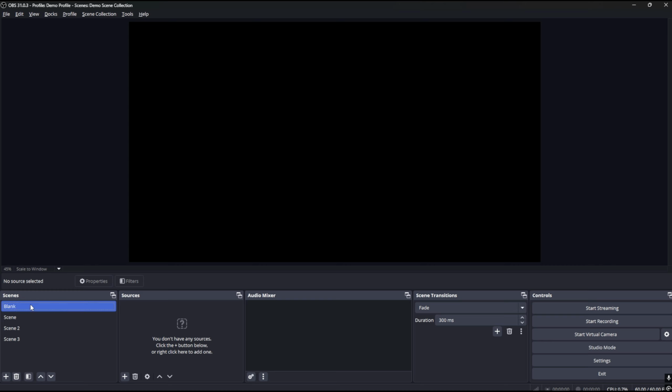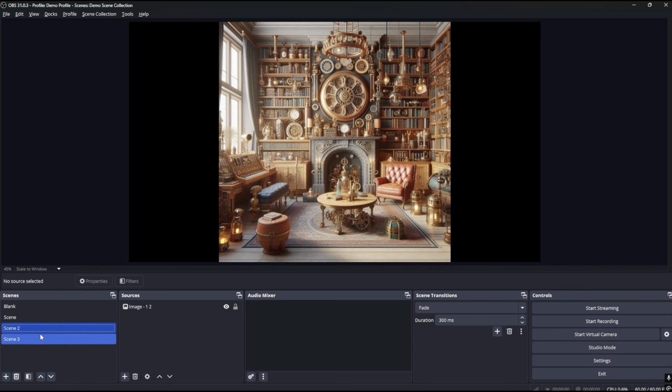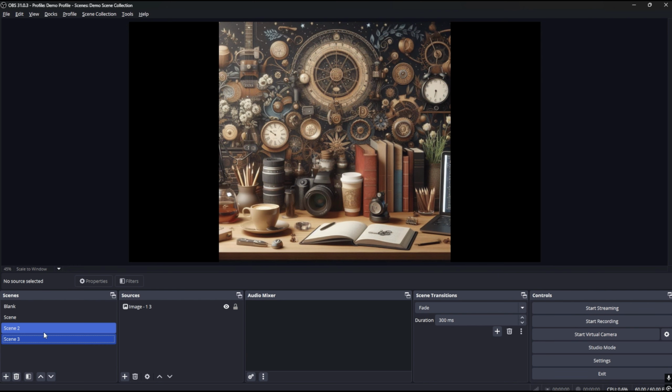Like I always say, I make a blank scene with nothing in it, and I want every other scene to stop, so that I can begin my music in my scene 1, continue it to scene 2 and 3, and back and forth, or whatever I want, but it never stops playing. It doesn't interrupt, it doesn't go backwards, it doesn't start over or whatever, unless it's looping. But I'm going to show you how to basically do this.